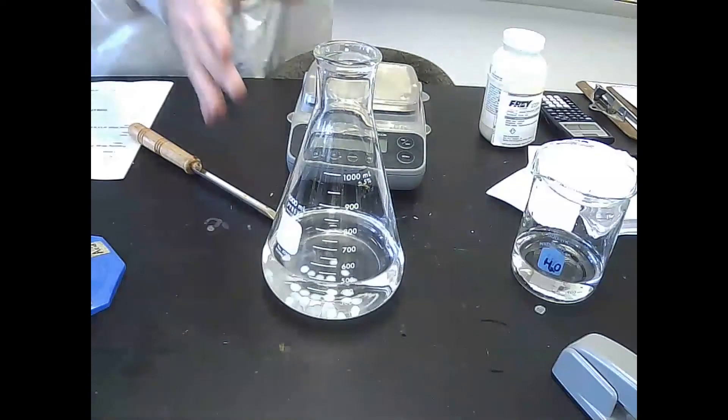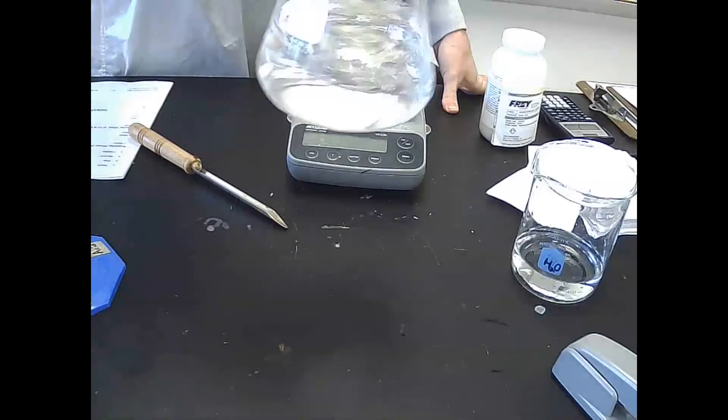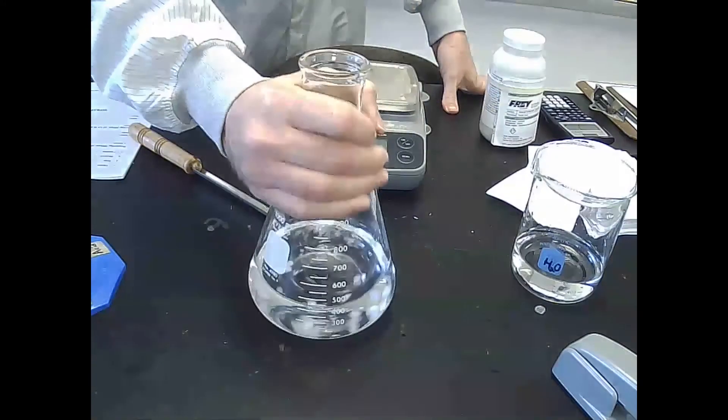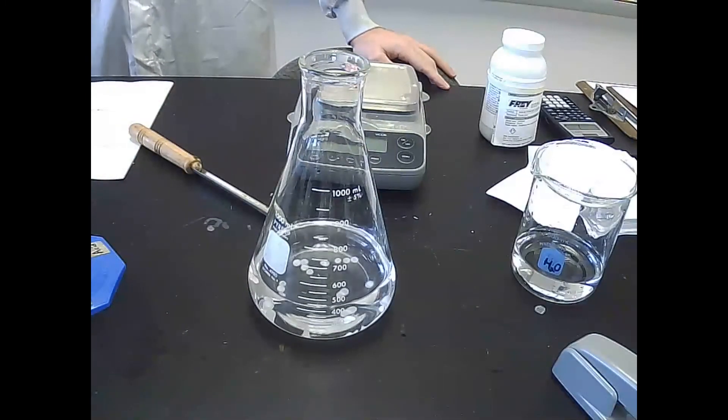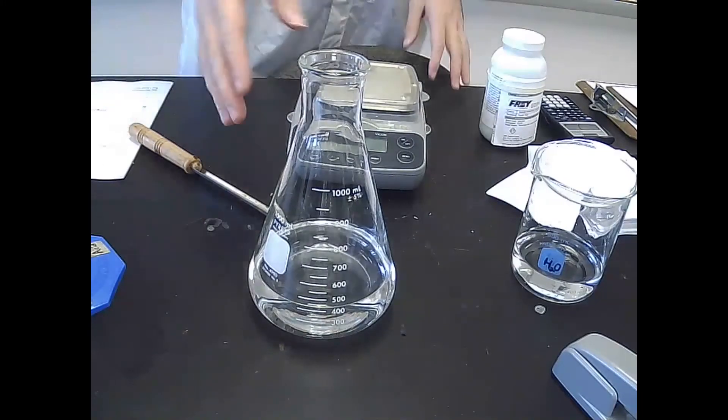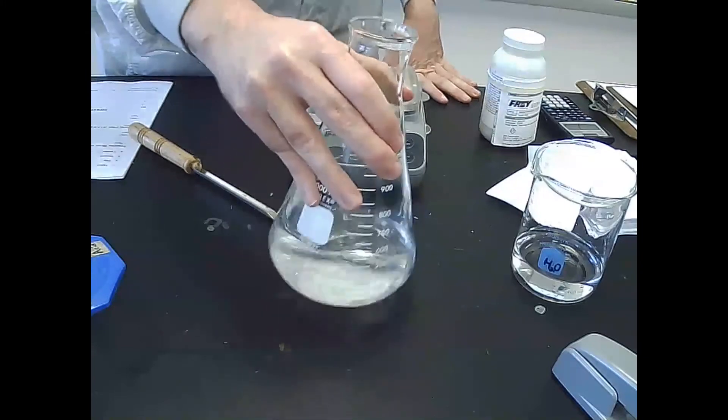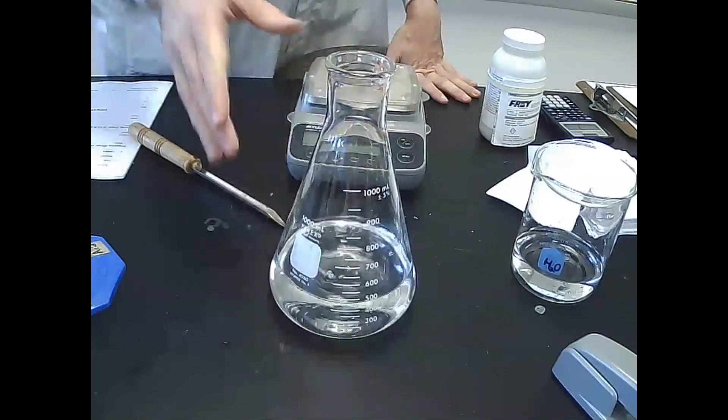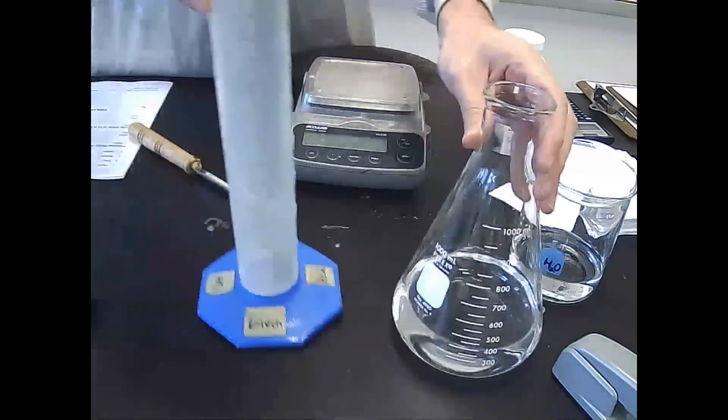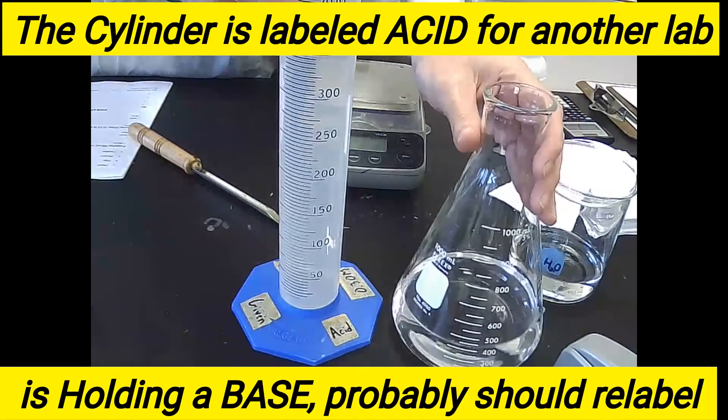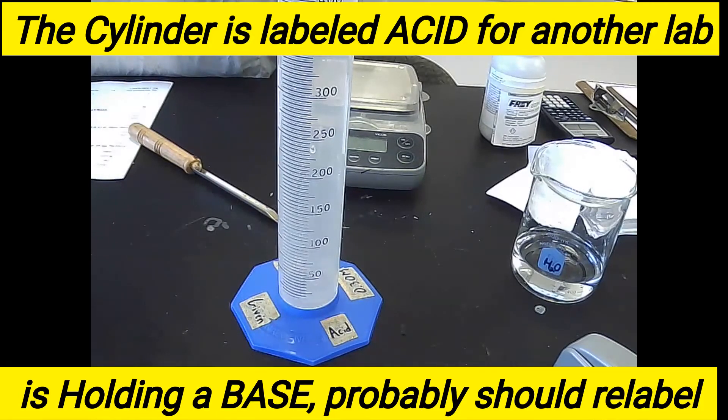Now you will probably not have time to wait, so you may of course swirl. Swirling adds kinetic energy and speeds up dissolving. So we will come back to that and see what happens. If we look back at the base, we can see that in this like 20 minutes or so, it has dissolved. At this point we've got all of our sodium hydroxide dissolved, so now we can finish up what we're doing. We're going to put this back into our big cylinder. There's going to be some splashing, but that's okay because this whole thing is contained anyway.